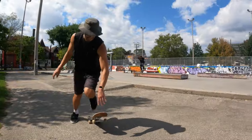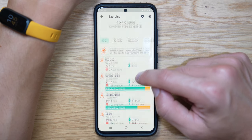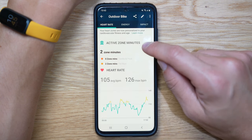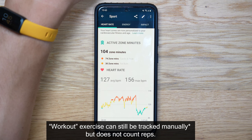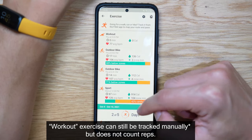To wrap up the health section — what I really like about it is that it just works, it's very simple. Go for a walk, a run, a swim, skateboarding in my case — I'm very impressed that it auto-detects these activities. You have to be doing that repetitive motion for 10 minutes and it's going to track it. Then you can look back at your logs and see all the days you've been exercising, feel proud, and make really good adjustments to your health based on the data over time. The only downside is, as I mentioned in my cons section, I wish it could track weightlifting and strength training — hopefully a future update can do something like that.